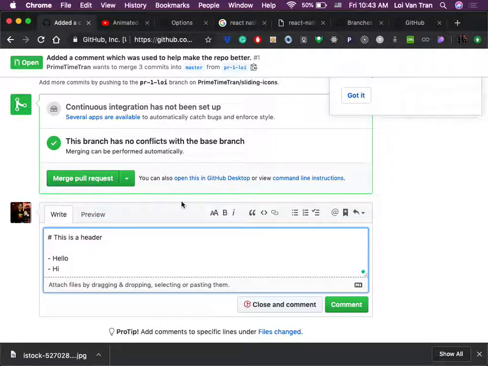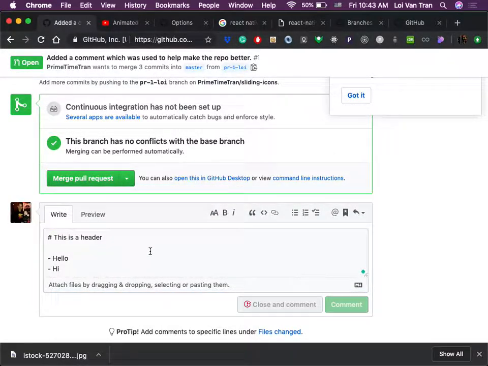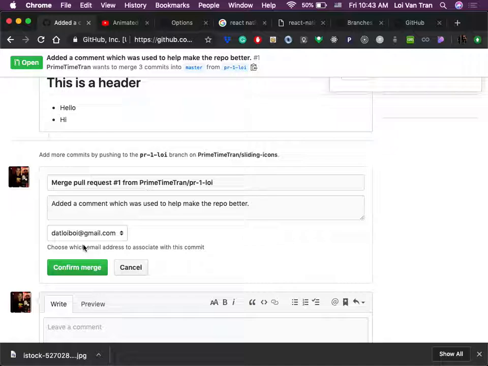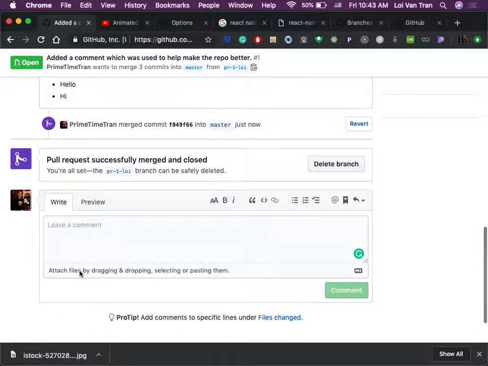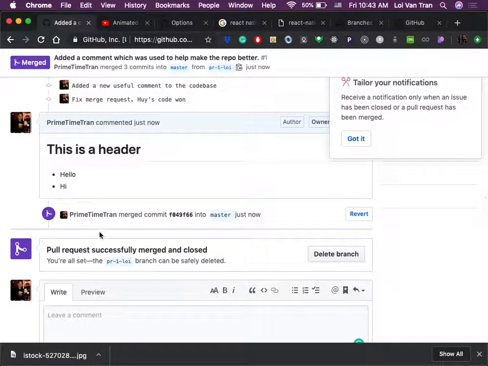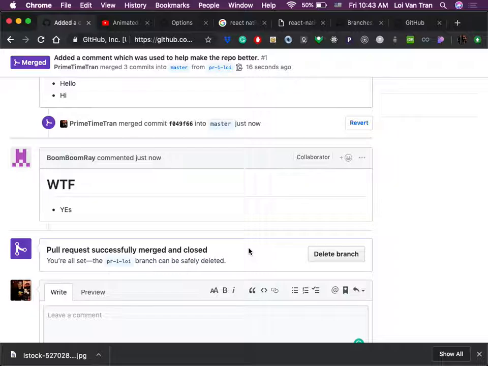Okay, so now I'm going to just comment for fun, and then we'll say merge pull request. I'm going to confirm the merge. Okay, so you see this beautiful color change. It's now purple. There's a pull request successfully merged and closed message. Now I want you guys to check out master and pull, because you guys don't have this code yet. And I want you guys to have Hui's newest code in your repository because he fixed some bug that has been causing you guys nightmares. Okay?